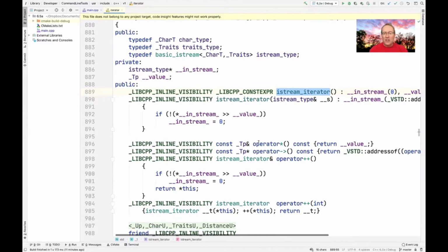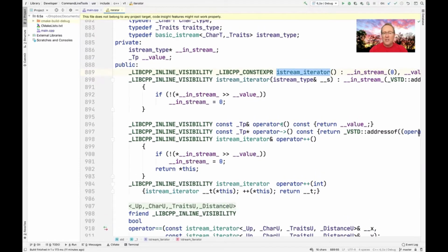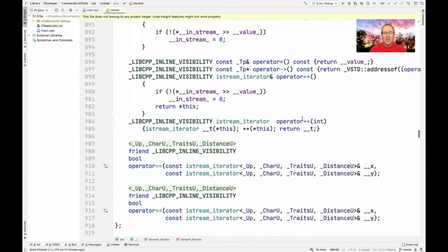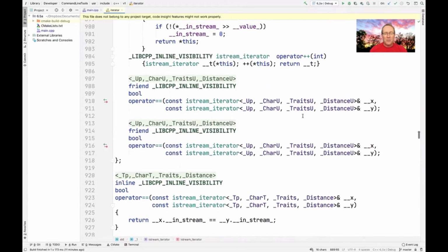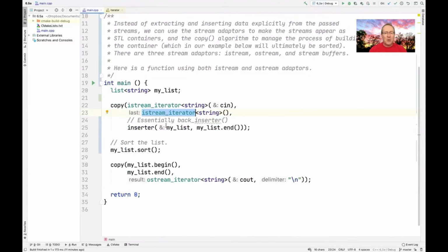And then if you take a look at the various methods down here, you can see, for example, that we've got the star method, which doesn't do anything. We have the other methods that don't really do anything. But here's one that actually does something. The plus plus operation will read in from the stream that we've encapsulated here into a value, returning this. And the same thing for this post increment operation, plus plus, and so on and so forth. So this is basically going to be used to pull the data in from the container that we've wrapped by the adapter. So here's how it gets used, of course.